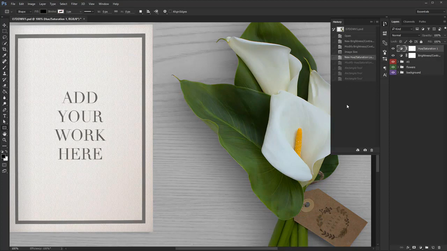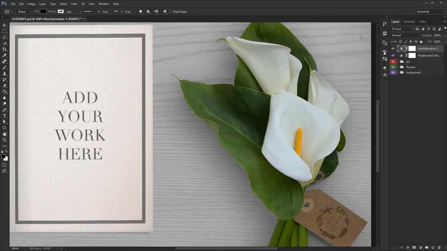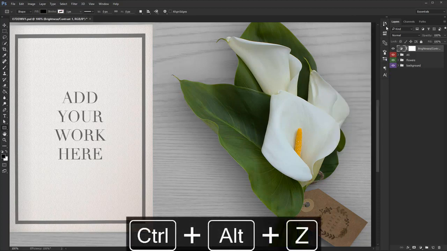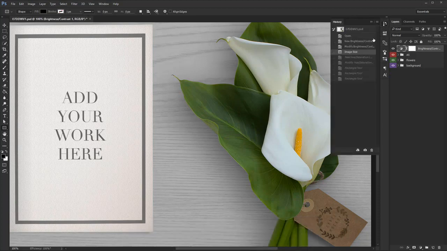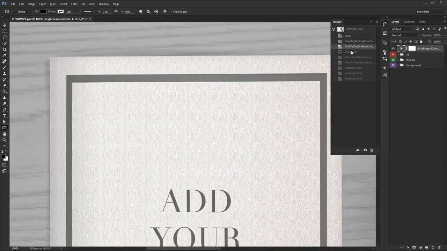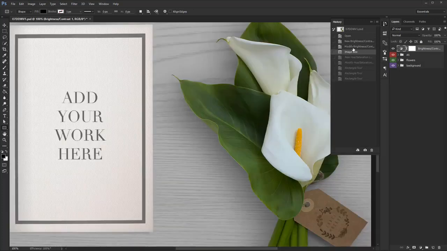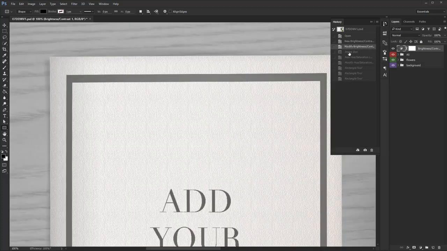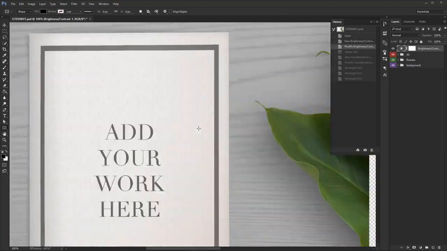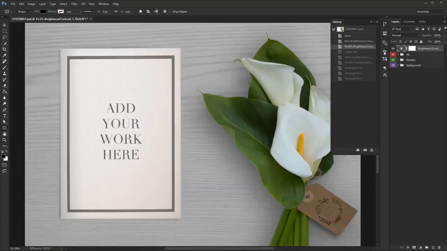You don't have to have this panel opened to use the hotkey. I'm keeping it here so you can better see what's going on. And you can use it immediately. You don't have to use Ctrl-Z, then Ctrl-Alt-Z. It's your choice. If you want to go back to a specific step, for example the image resize, you can click on it and Photoshop will take you to that state. So if that was a mistake, just click above it and now your project will be reverted.